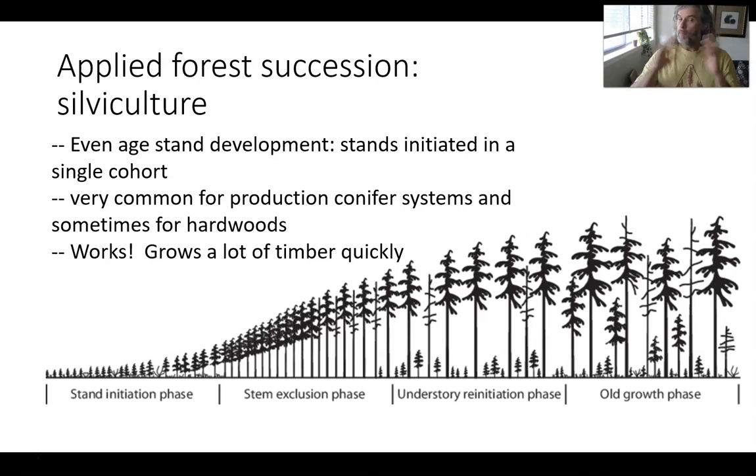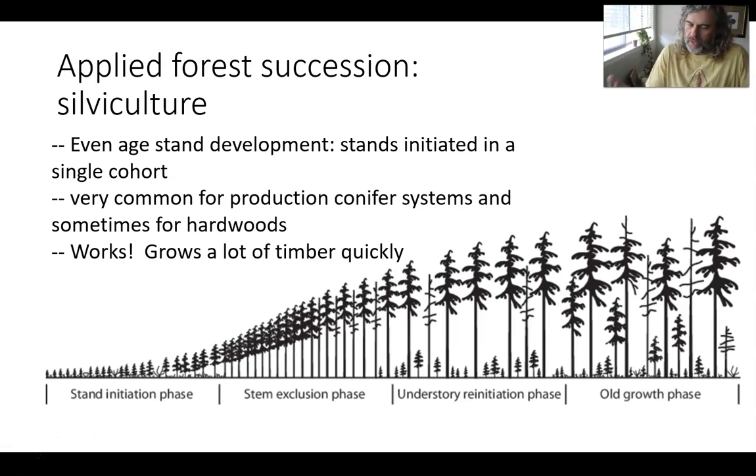This happens among conifers, it happens among broadleaf trees, it happens even in shrubland communities to some degree. We typically have the stand initiation phase. You can imagine this as being low-lying vegetation, but the trees are there. In these conditions, light is not limiting. Nutrients and water maybe, but light is not. And then once we start to get light limitations, we start to have mortality in this phase called stem exclusion.